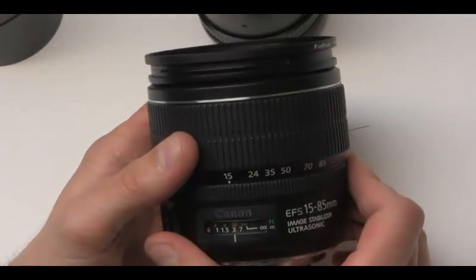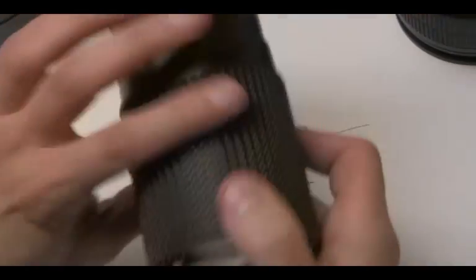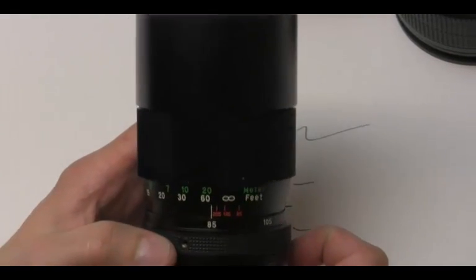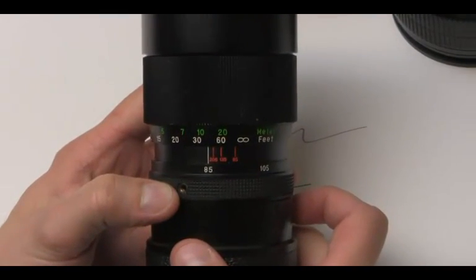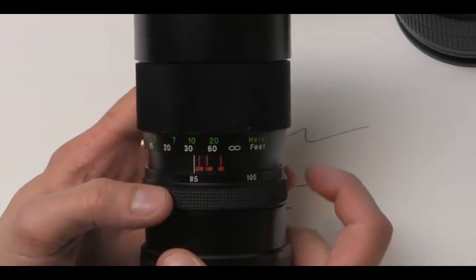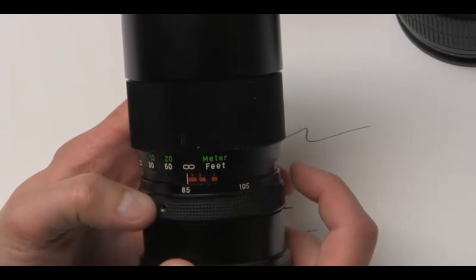So basically, in IR, when we do a focus calibration, we calibrate a particular lens just for the wide end of the spectrum, whichever lens that you have. Because most IR photography is done at the wide angle, so you can capture the overall scene, landscape or other foliage or anything else like that.